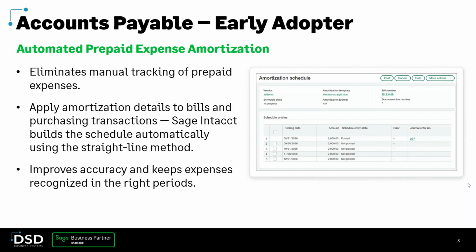And my team, we were actually just on a call prior to this discussing it, and they suggested that I just show you this on the webinar because everybody is so excited about this. But super exciting. I will get into the module and show you this, but just being able to streamline that prepaid expense amortization process and have that much easier for your AP team, and not having to go into that module and turn things on and activate them and then go post things, and having it a lot more automated is really a cool module. And I hope when we get in and show you, you'll be excited about it too.